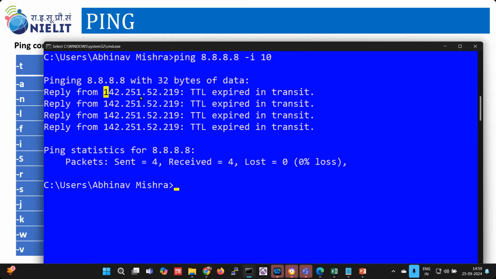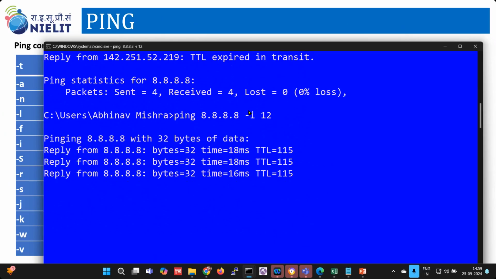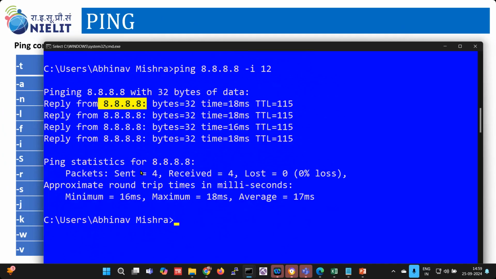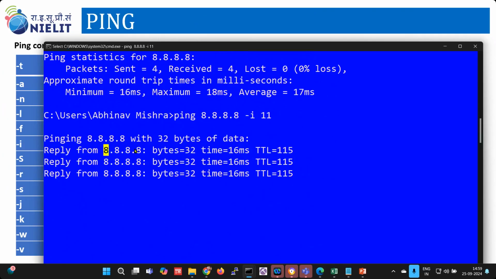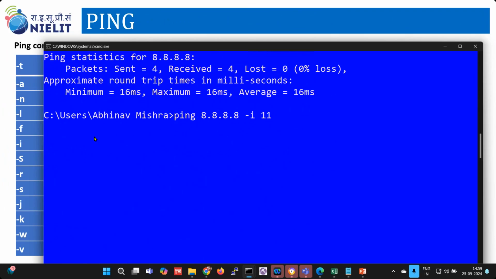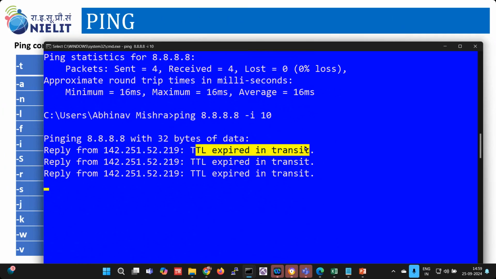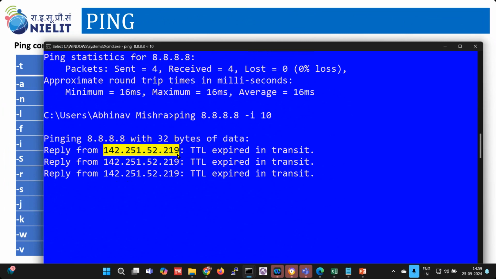Actually, this reply is coming from the router having this public IP address. Now we can increase it to 12. 12 से रिप्लाई आ गया, मतलब 12 TTL से इस डेस्टिनेशन तक आपका पैकेट पहुंच जा रहा है. इसको एक बार और कम किया जाए, 11 किया जाए. 11 मतलब ये हो गया कि ये 11 डिवाइस है, क्योंकि 10 करते ही 10 पे मैसेज आ रहा है TTL expired in transit. It is the last router just before the 8.8.8.8.